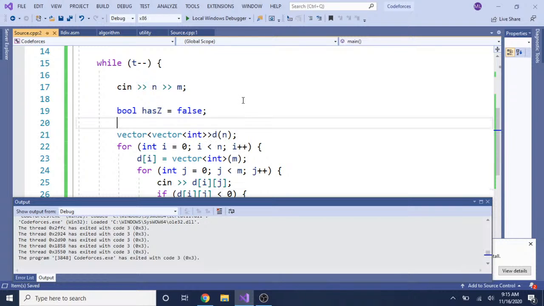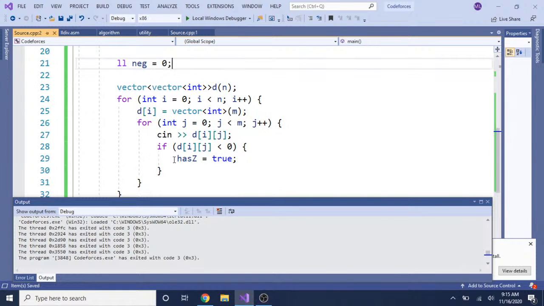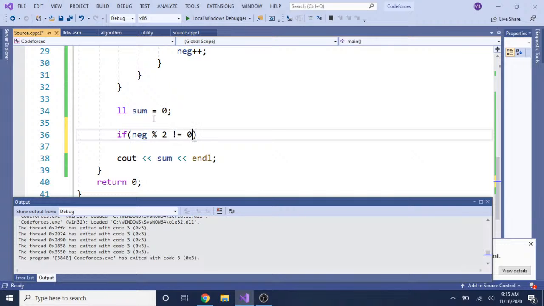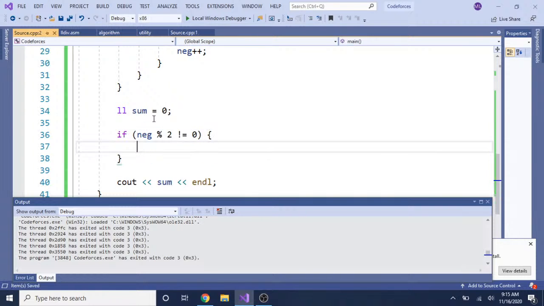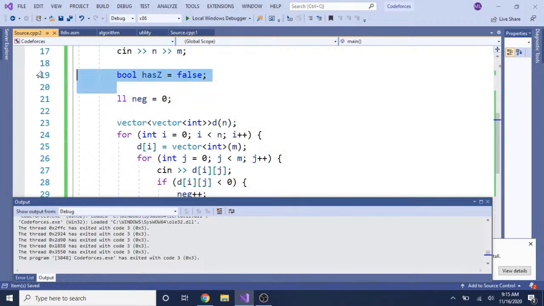So we have to do neg plus. So if neg mod 2 is not equal to 0, this means that it's an odd number, so we have to set the smallest value to be negative. So let's actually get the smallest value here in our first part.